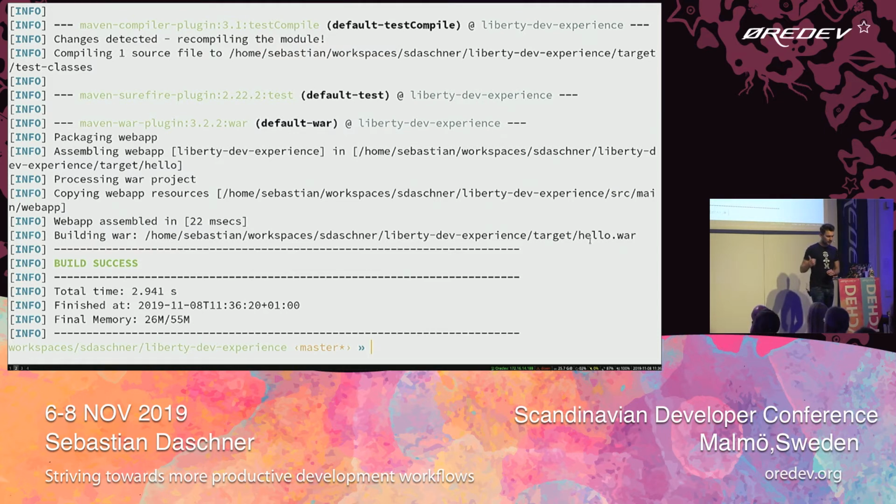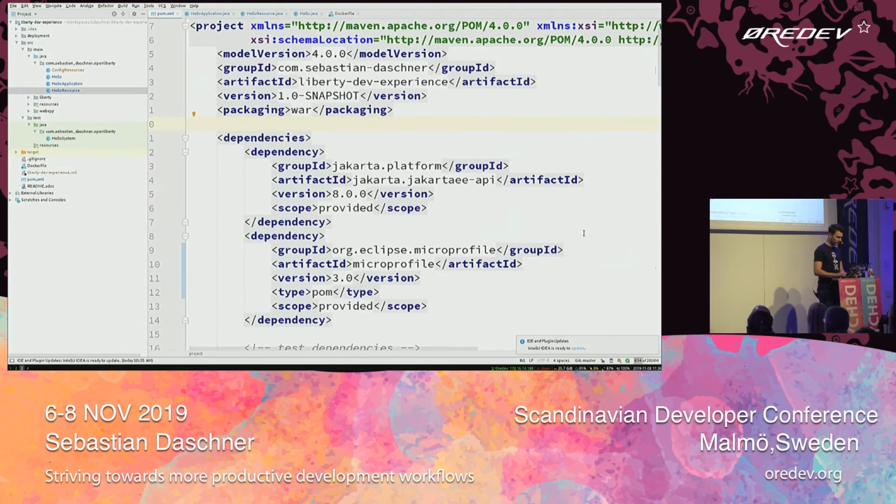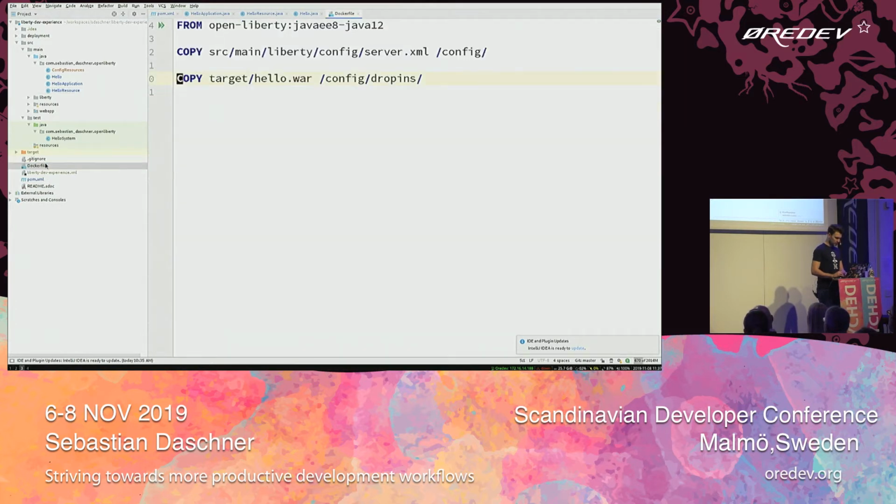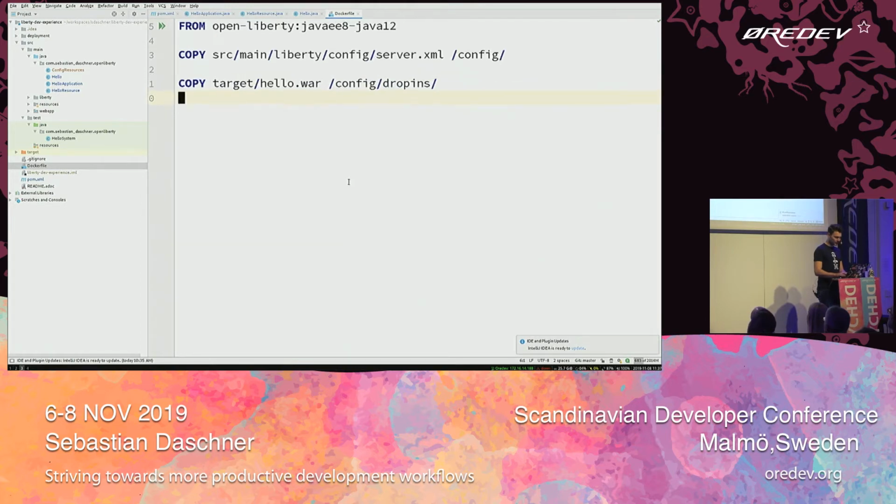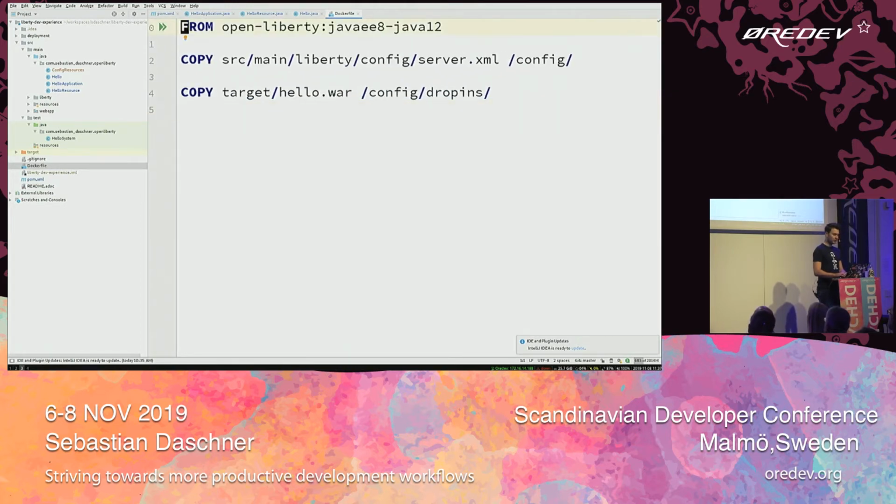So in this case, what I'm going to do, and there's a reason for that, I'm going to talk about that a little bit more later. I have what is called a thin WAR file, a thin deployment artifact that literally only contains the classes that I have in my project. And then what I need, obviously, is some kind of runtime. In Enterprise Java, we had the scary word application server, or you just call them runtime or whatever. In this case, I use Docker to run and ship my software.